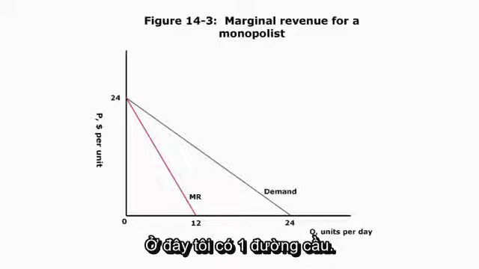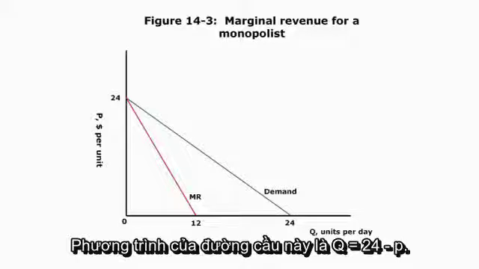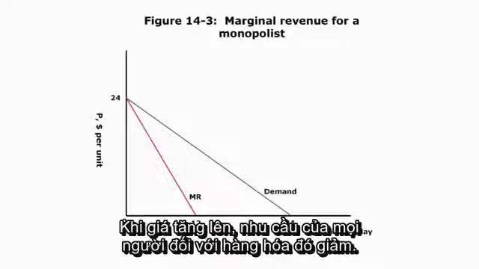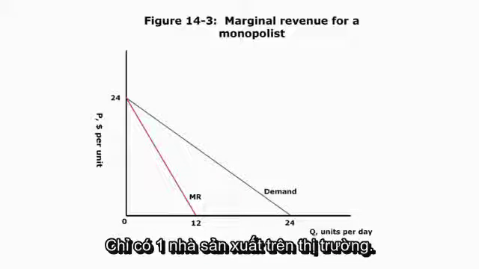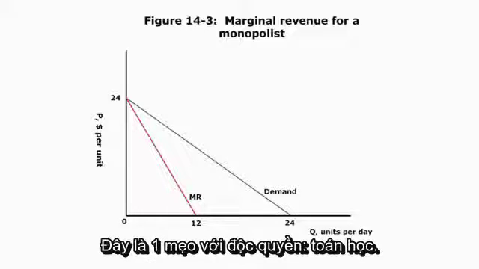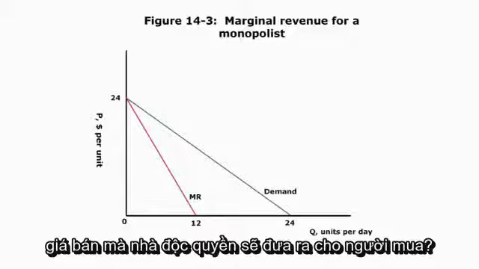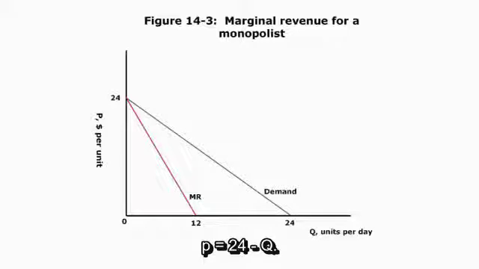So here I have a demand curve. The demand curve I've drawn in this example is Q equals 24 minus P. That's a typical downward sloping demand curve. As the price goes up, people want less of it. And now we're in market demand, because remember, little q equals big Q. There's only one firm in the market. Now, here's the trick with monopoly mathematics. The first thing you want to do is invert this. That dictates Q, but what dictates the price the monopolist is going to charge? The price the monopolist is going to charge is therefore 24 minus Q.